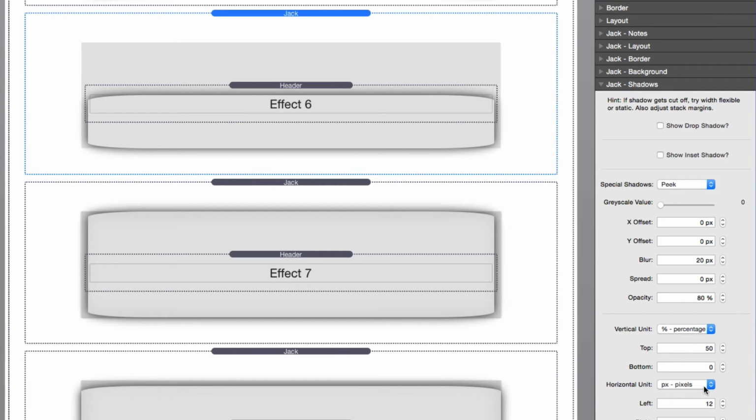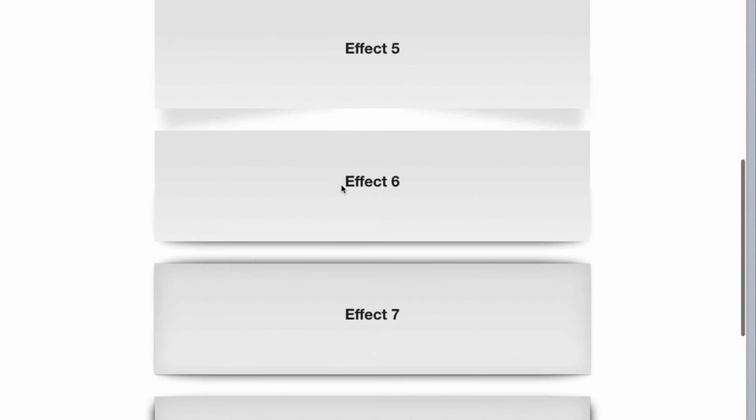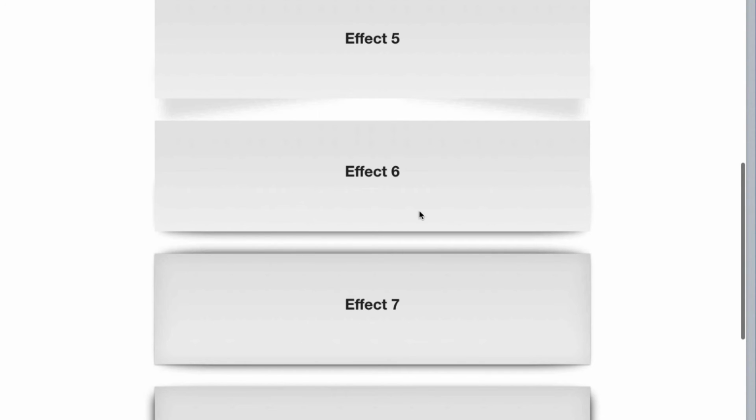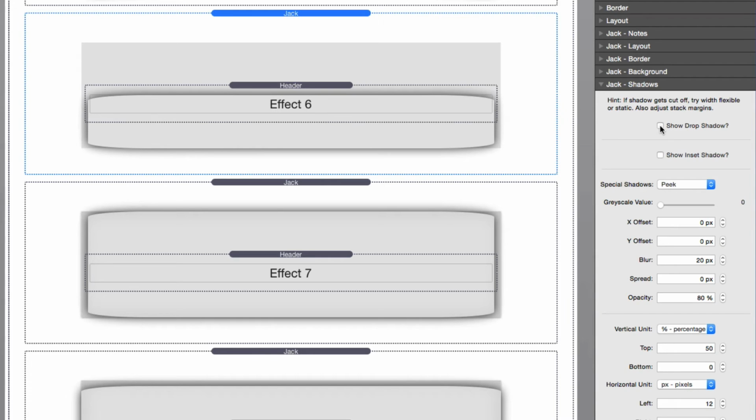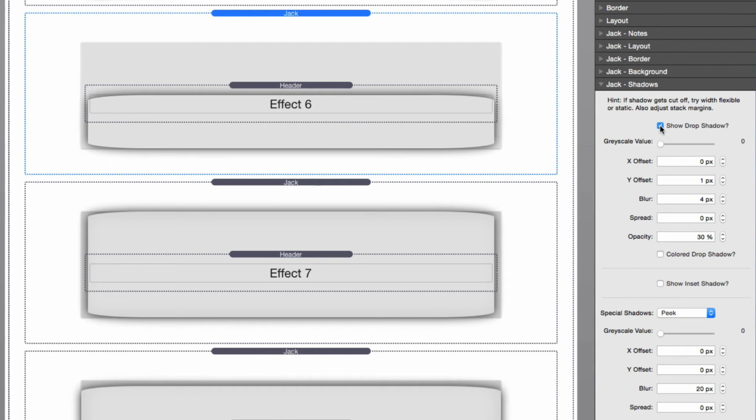And then on the horizontal, we've brought it in about 12 pixels from the sides because we don't want the shadow to be on the sides, but we want to make sure that the shadow gets as close to the edge as possible. And what this does is it gives us a nice shadow that accents only the bottom of our stack. Now, if we looked at this before, we had added a drop shadow.